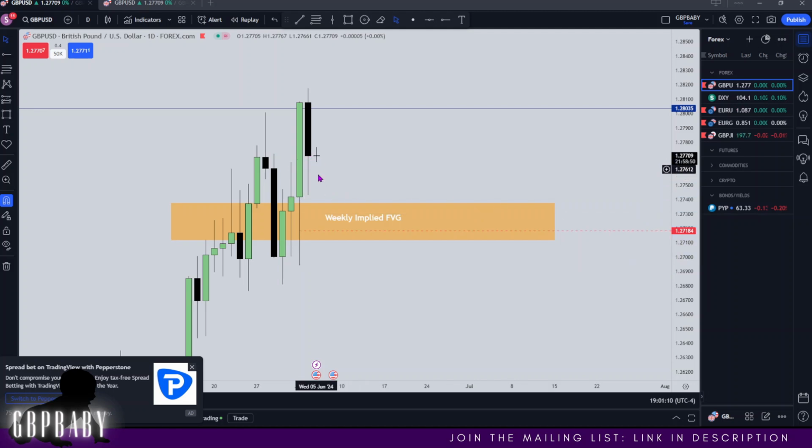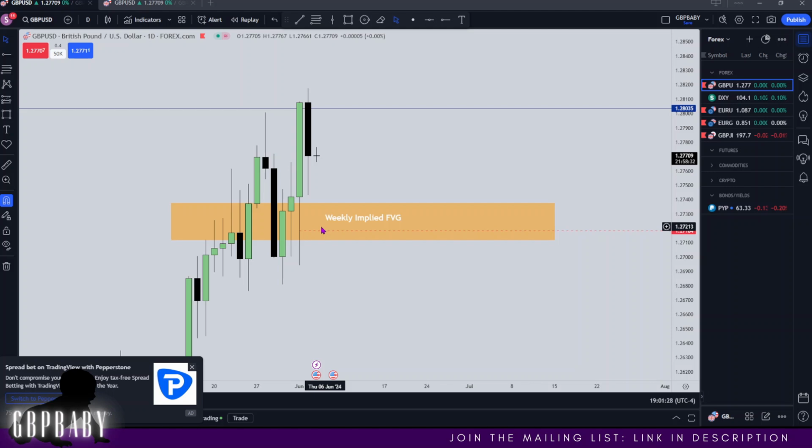So ideally, price trades to this, creating a low, and then we can look at a potential turnaround at this point, and that will also allow us to grab stops below Tuesday's low right here as well. So moving into tomorrow on pound, I do want to see a down close day, which obviously means potentially creating the high in London and then downwards price action for the rest of the day.